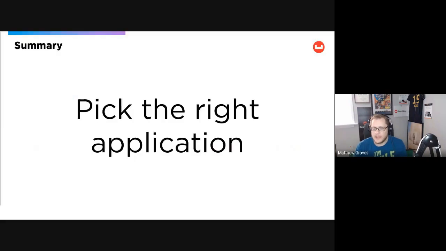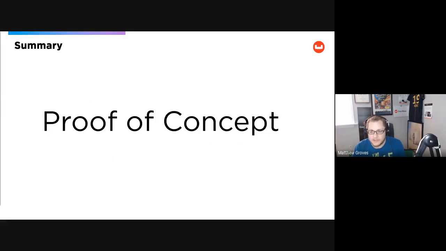So here they are. The first one, I want you to think about the right application. I want you to focus on applications that either you're building brand new or that already have a good structure in place, that they're microservices or SOA or something like that. Don't try to convert everything over to NoSQL just because you want to, which means do a proof of concept.